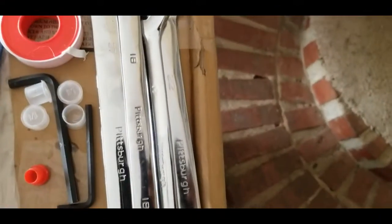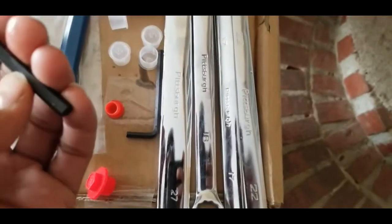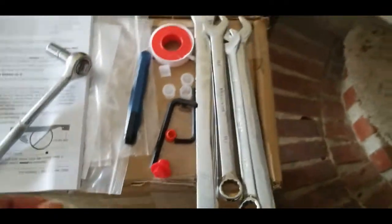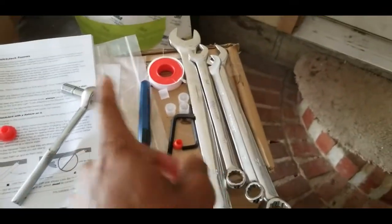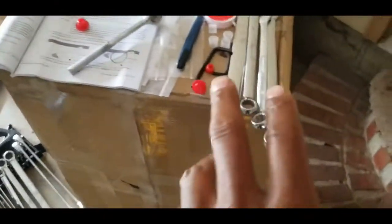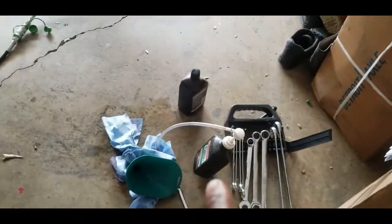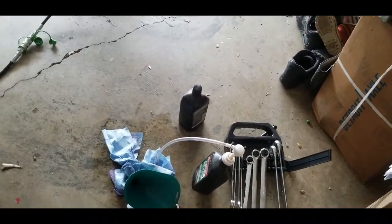You're gonna need a 17 millimeter wrench, an 18 millimeter wrench, a 27 millimeter wrench, and a 22 millimeter wrench. Also, a 4.5 millimeter Allen key and a 6 millimeter Allen key, and some thread tape. But that's it though. So 4 wrenches, 2 Allen keys, 13 millimeter socket, and that's everything you need, and some fluid. You need 2.1 quarts of fluid, so get you some of that.